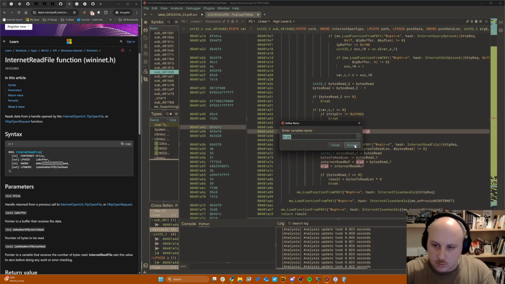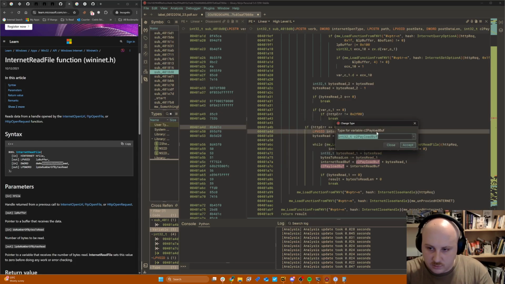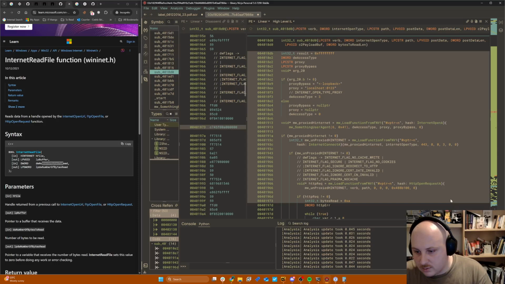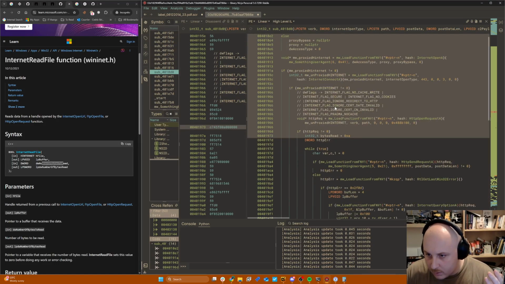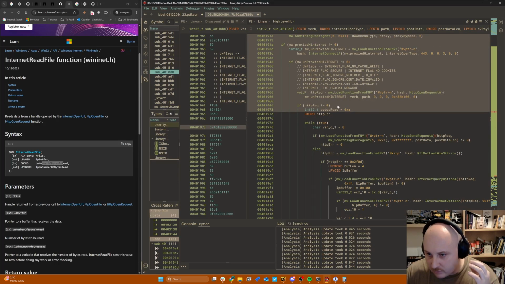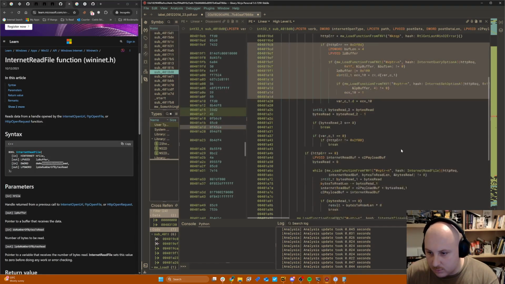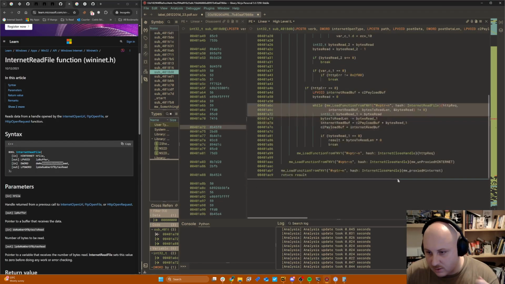Okay. Let's call it, the reason that I am calling this one our C2 payload buffer, and let me just retype this one too, is that what we are actually seeing here is the sample make a post request to a given server. And if that post request goes through successfully and it receives a status that makes sense, it's then going to read a file and save it into a buffer and then return it.